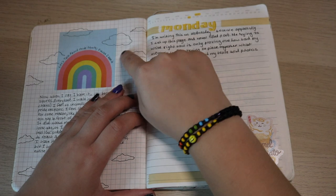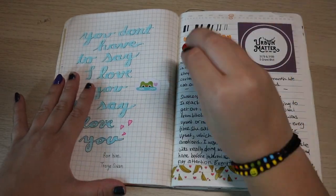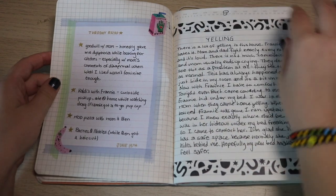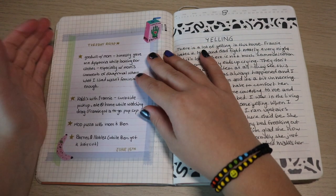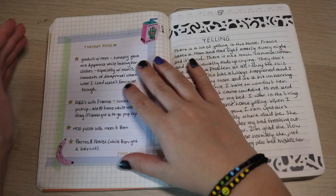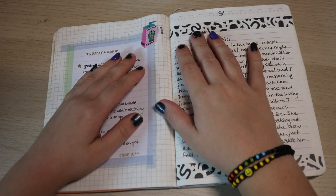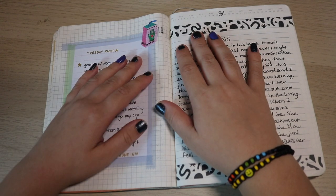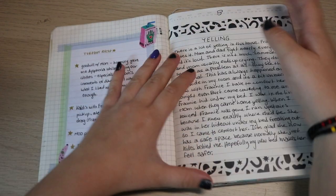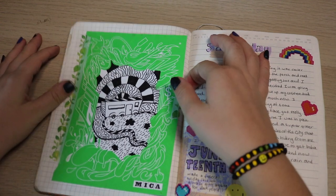You can still see the thought in my decorations — the clouds with the rainbow and the matching colors. This was pride month. Sometimes I do a bullet point recap of the day. If the blank page intimidates you and you want to record your day without writing full paragraphs, doing it in bullet points really helps. Something is better than nothing — it's not intimidating because you don't feel like you have to write a full page.